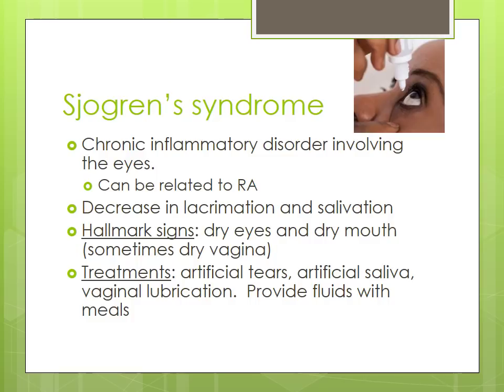So how we treat it, we give them artificial tears, artificial saliva, right? Because a dry mouth can lead to problems with your teeth, right? Cavities. Dry eyes can lead to irritation. So we treat it with that, and then we also want to encourage fluids with meals, just to increase overall fluid in the body.